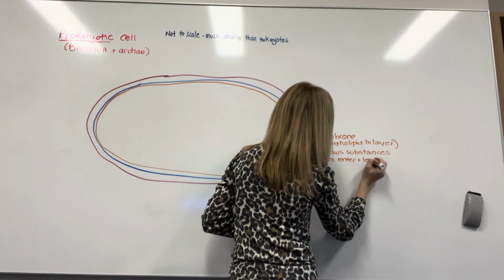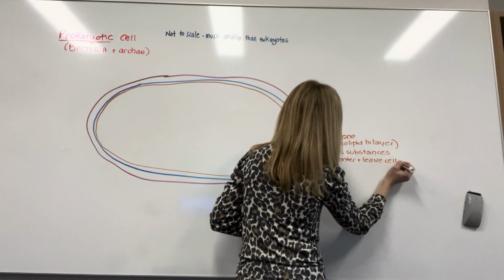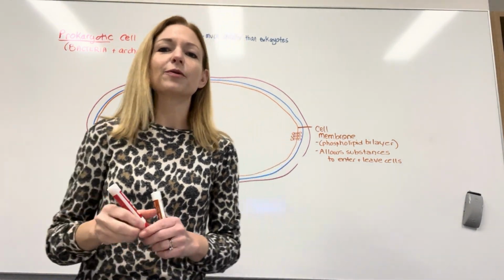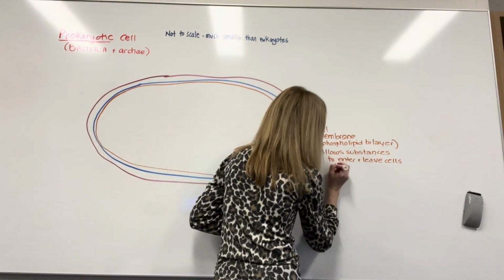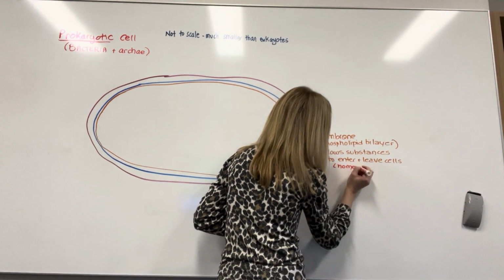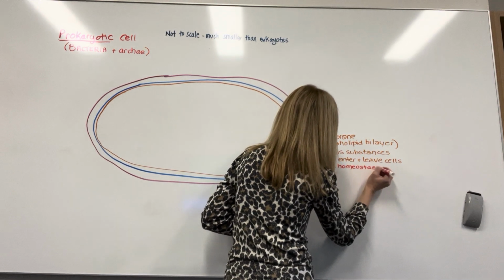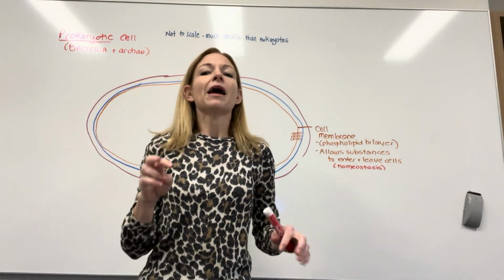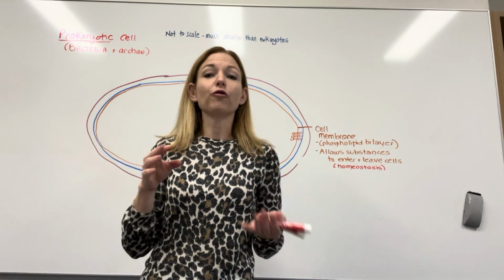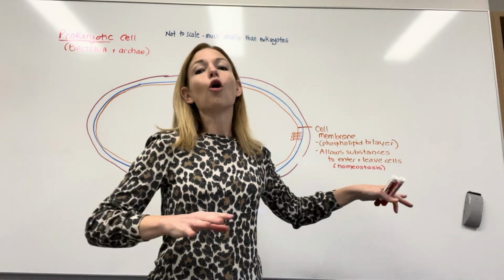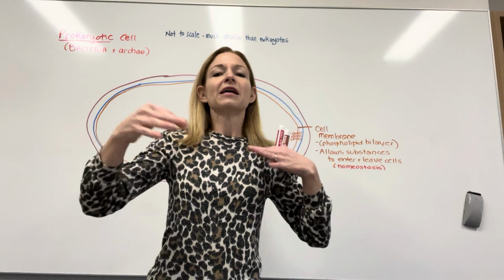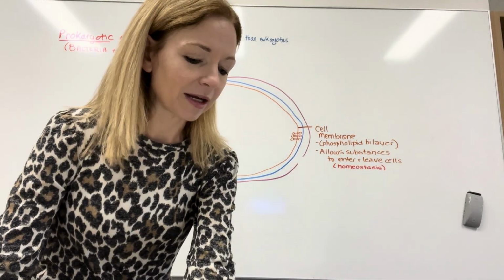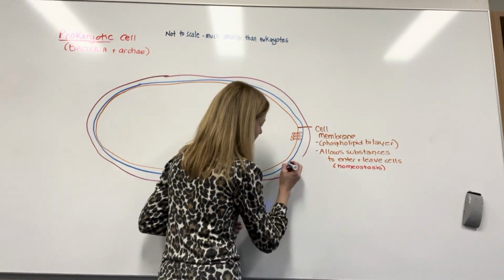And when we are talking about prokaryotic organisms, because they're unicellular organisms, this is particularly important for homeostasis. So I'm just going to make a note of that point: homeostasis, or maintaining a consistent internal environment. The cell membrane is important for all cells, but for a unicellular organism, it is the whole way that they maintain homeostasis, by moving things in and out. So particularly important. Next thing I want to label is the cell wall.